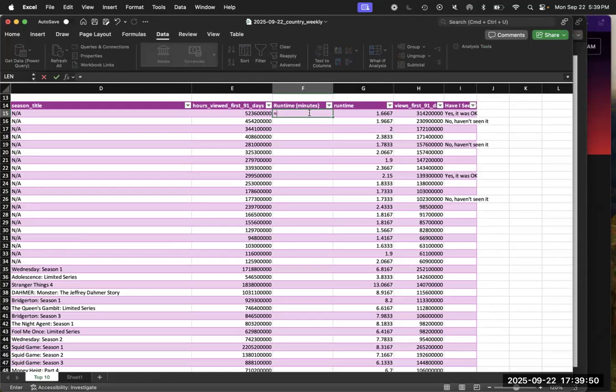And then this is where I'm going to go reference my cell. So if I want to go grab the first cell in my runtime column, what cell label would I type in? What is the sort of address of that cell? G15, amazing. Okay, great. So I can either just type in G15 on my keyboard, or I can just pop over with my arrow key to actually just highlight where that cell is. Both work.